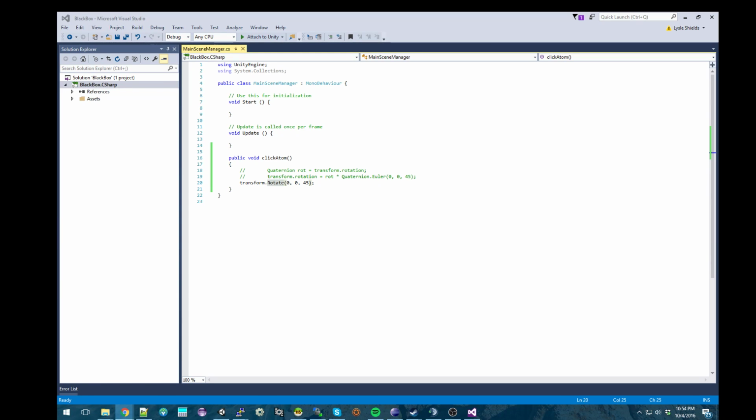Okay. I guess they call them animations in Unity. Animations. Another stinking movie.